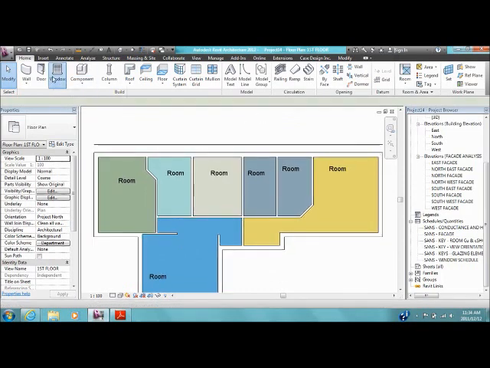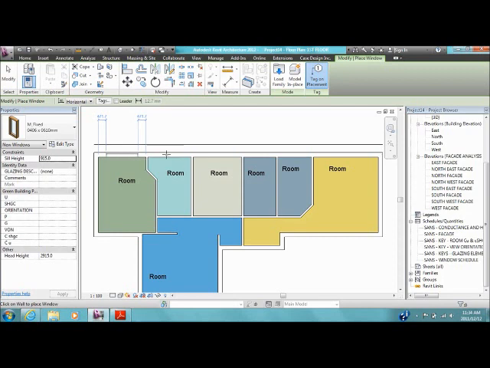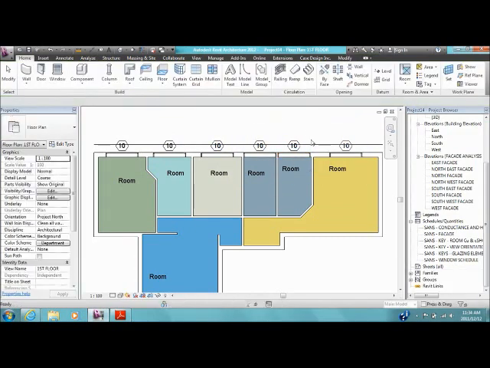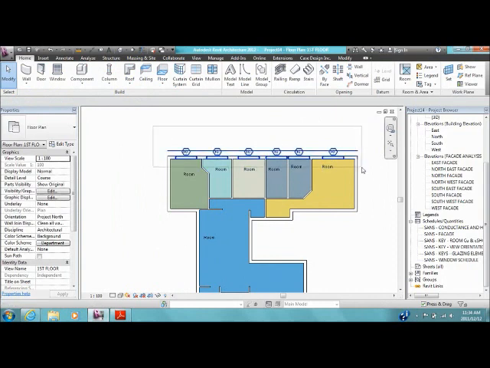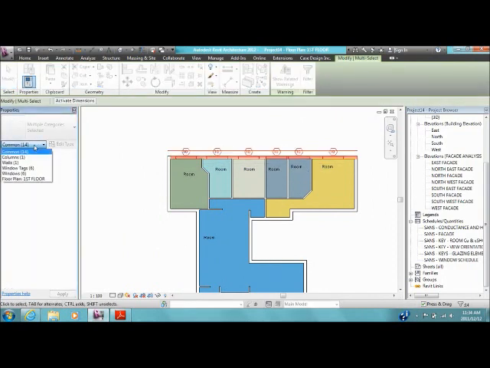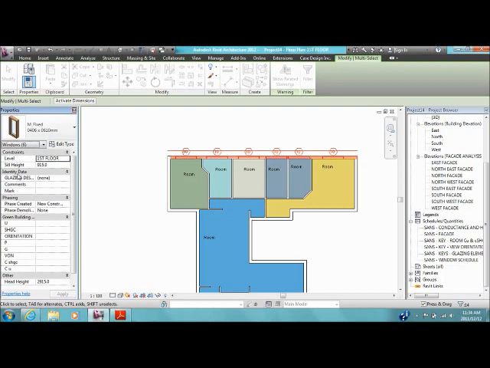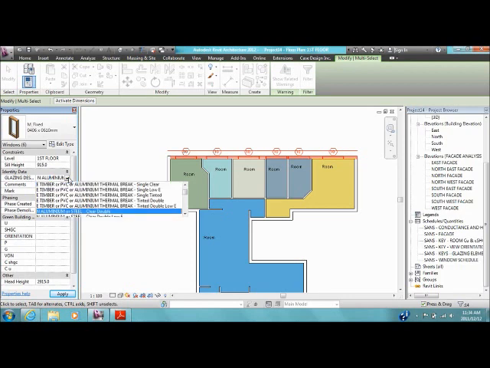Again, I'm just going to use standard windows here for this exercise that I'm going to place in all of these rooms, and I'm just going to make them the same size because we can change one or two of them later on and then go and see the actual result. Now these windows are nice and easy to select, and by means of your Revit filtering you can limit your selection to just the windows, because I need to give this a glazing description which comes from the SANS document.